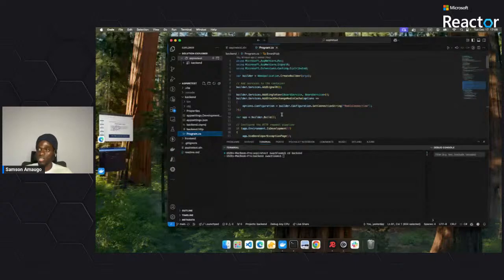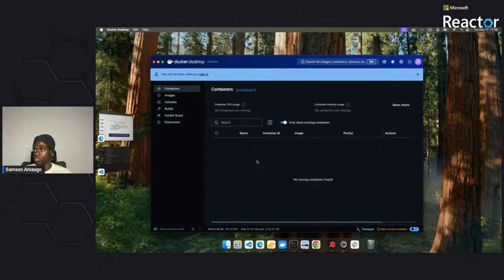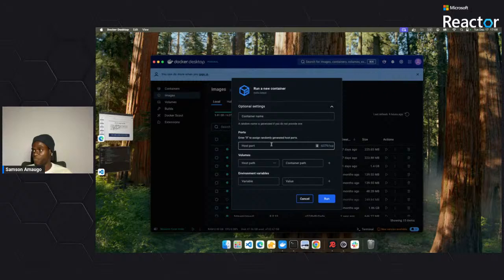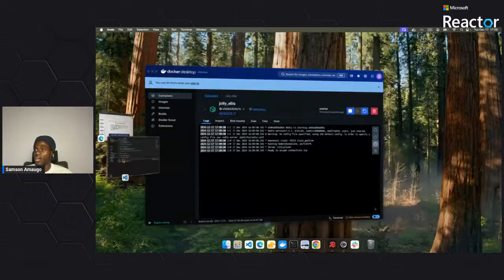So before I run it, I'll have to turn on and execute my Redis container. So let me get it running. It's going to be listening on 6379, the default port of Redis. Okay, I have it running.